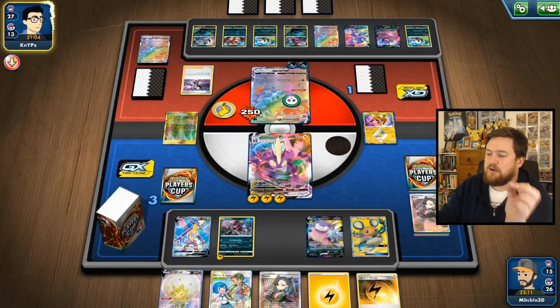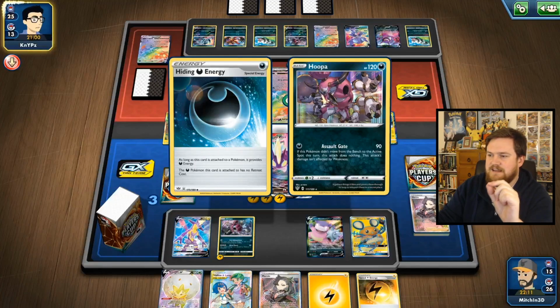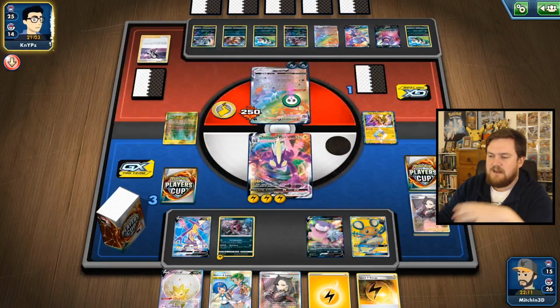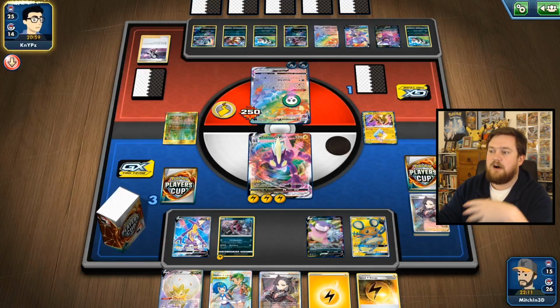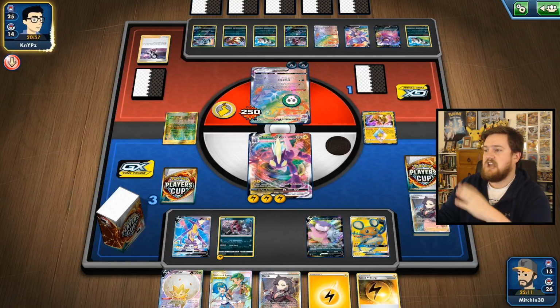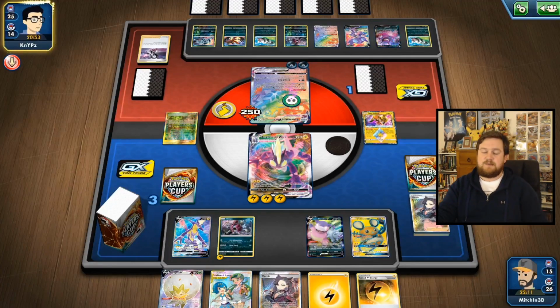I think the fact that boss wasn't played there means that we win. Because no matter what our opponent does here, they can't take a knockout on the active. We've got Eldegoss in hand. We've got a boss in the discard pile. So as long as nothing stupid happens, we should be able to win this one with Toxtricity, which is great.